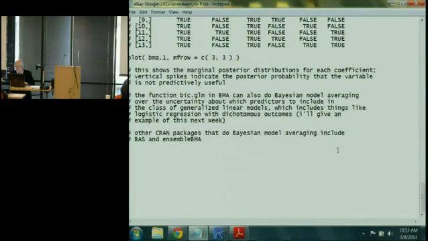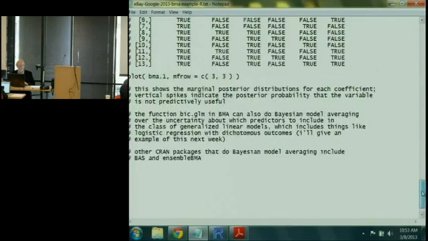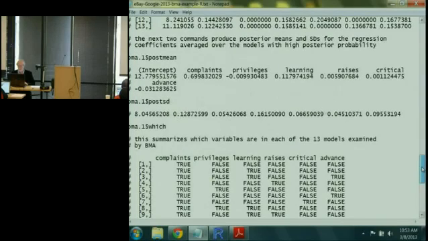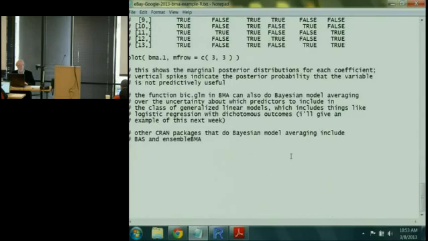I don't know. But this BMA BIC stuff has the disadvantage that, as it's currently set up, it does not give you the information you need to be able to compute log scores. So you can't actually compare the log score of the Bayesian model averaged models with the log score of the model that you get just by picking the most likely model, for instance.